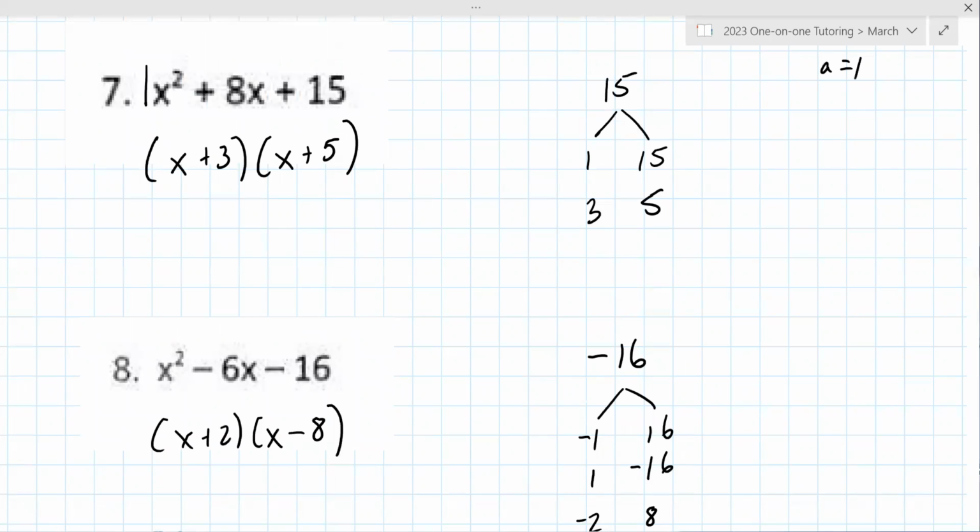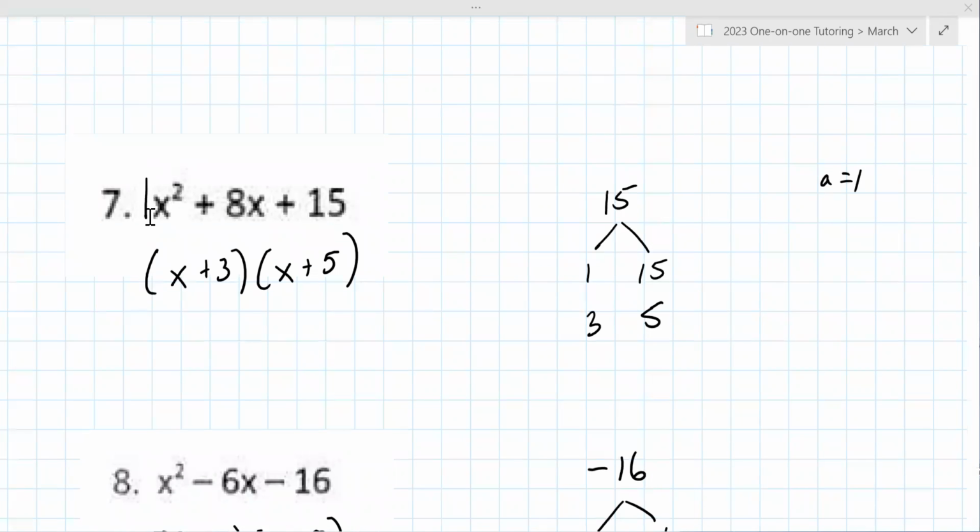Okay. So is it always like this when there's a trinomial? When there's a 1 in front, yes. So notice 7, 8, 9, and 10 all have that form. If there's a 1 in front of the x squared, you do this type of problem. It has to be with a 1, because you'll see that 11 is 5x squared, and it's different than this. And identification is huge. To be able to identify them is key here.